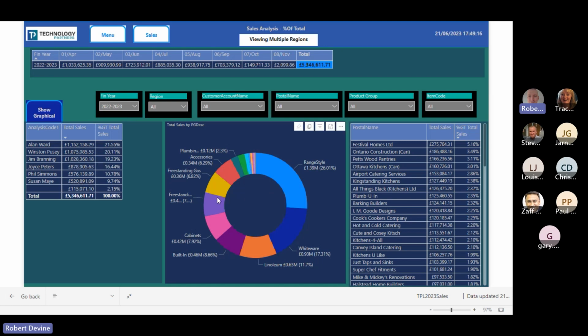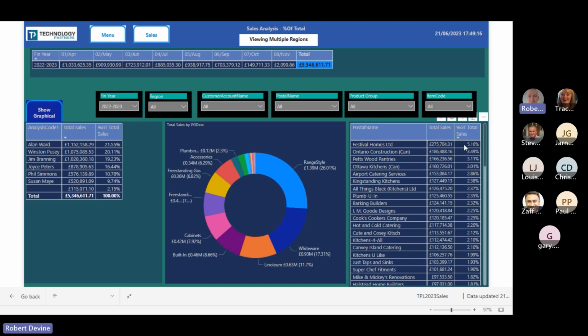If you were using stock, you can see it's breaking it down by our product groups, which is how we group our products together in Sage 200. So we can see which products are selling the most, which are the most popular, making us the most money. And on the right-hand side, we can see the customers that are generating those sales. We can see Festival Homes, we've generated £275,000 of revenue, and they are responsible for 5% of our sales.